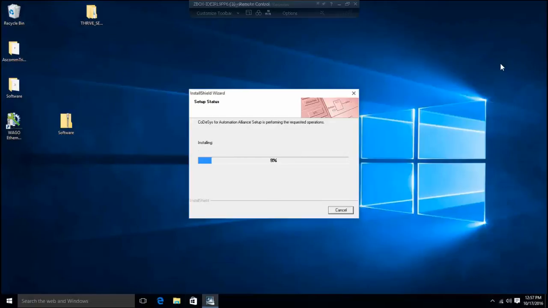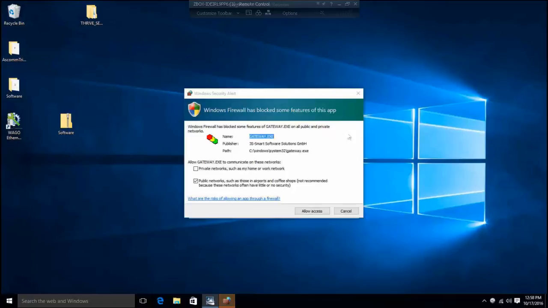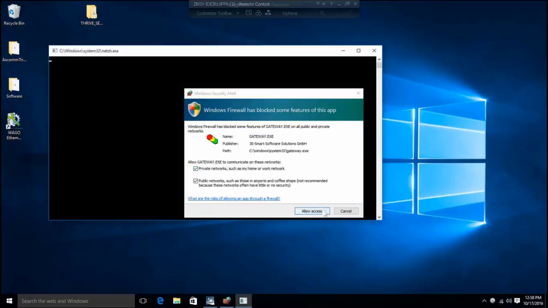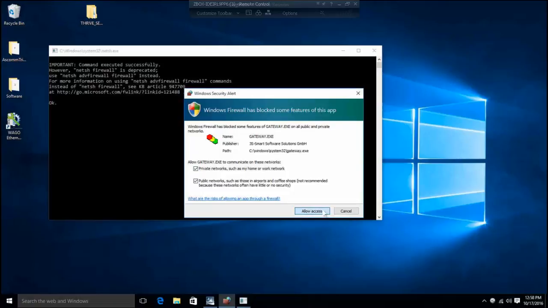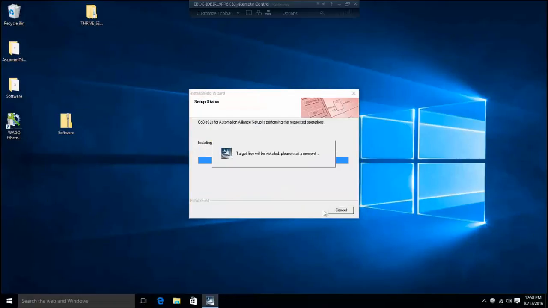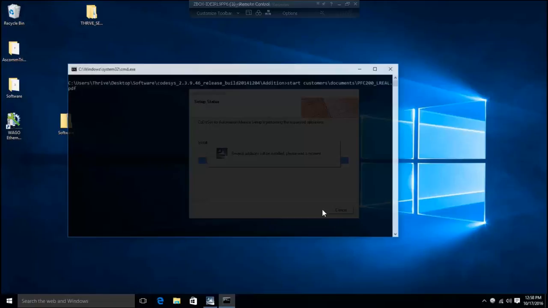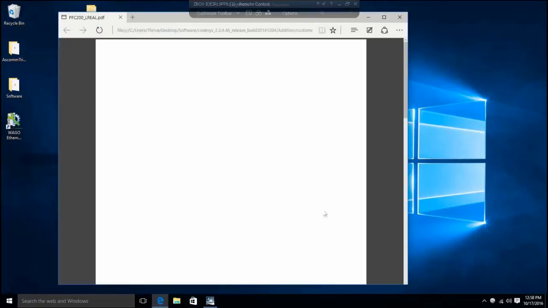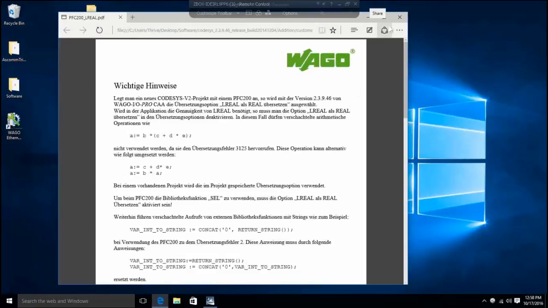I'm going to exit out of this. We're going to select both private and public networks. It's going to bring up a PDF. It's in German too.